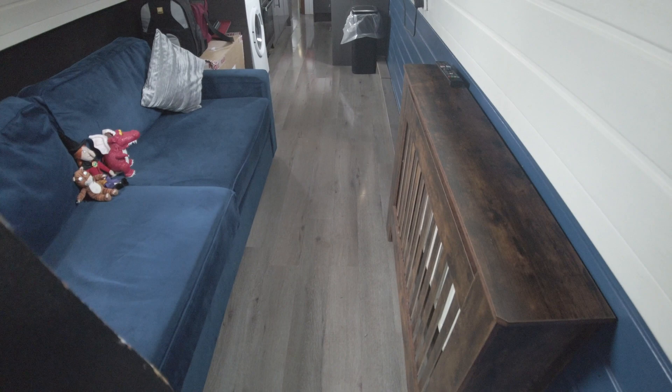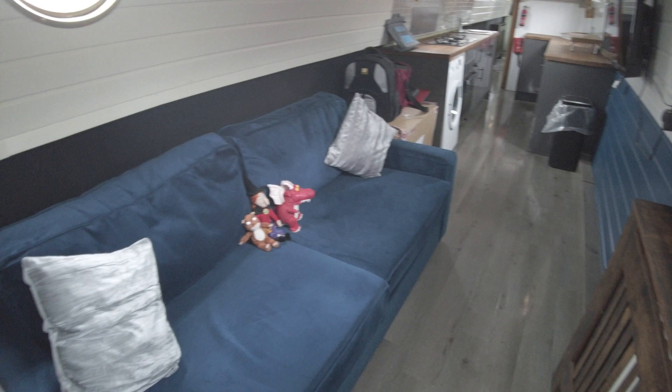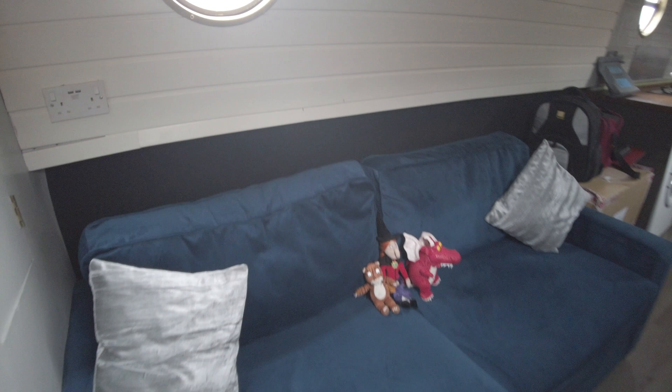Stepping down inside the boat from the aft single door in the back bulkhead — reverse layout — down into the saloon area. The saloon does have a three-seater sofa which is brand new, and also has cupboards and the hot water tank. The calorifier is under there, heated by the engine and the boiler.